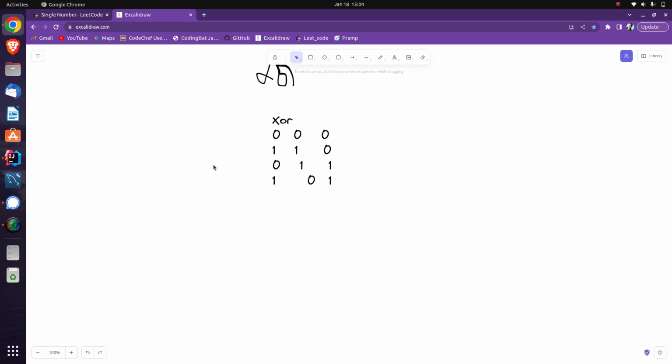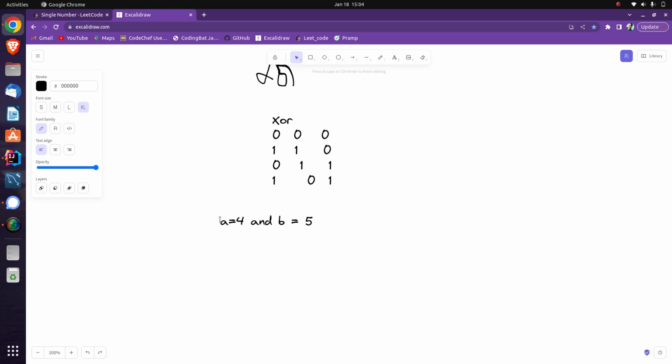I'll give you an example using two numbers to show what the result will be. Say A equals 4 and B equals 5.